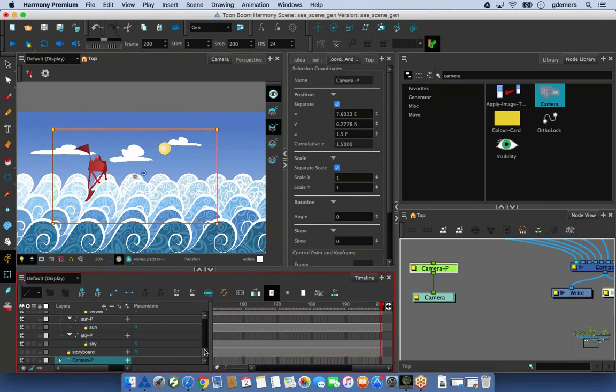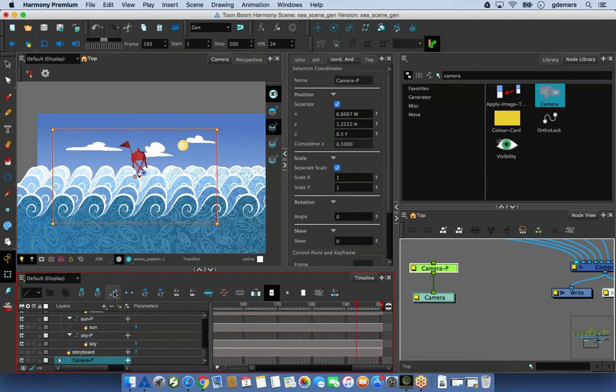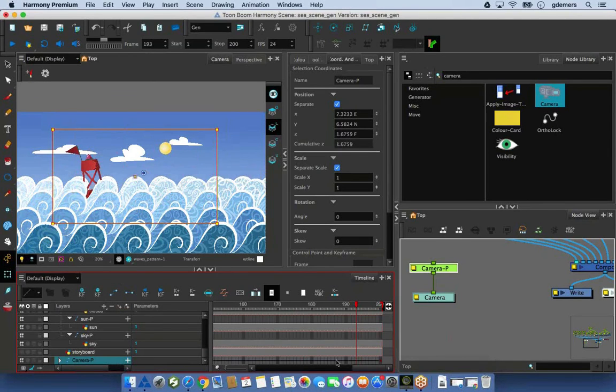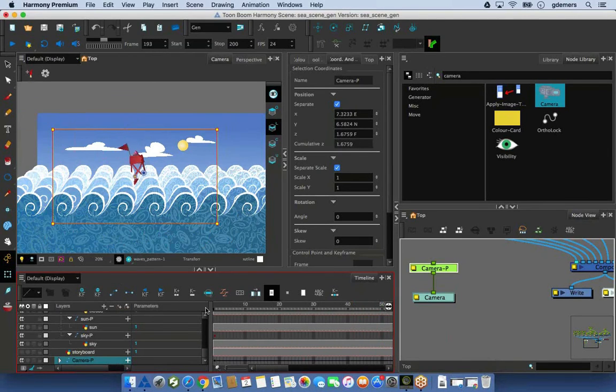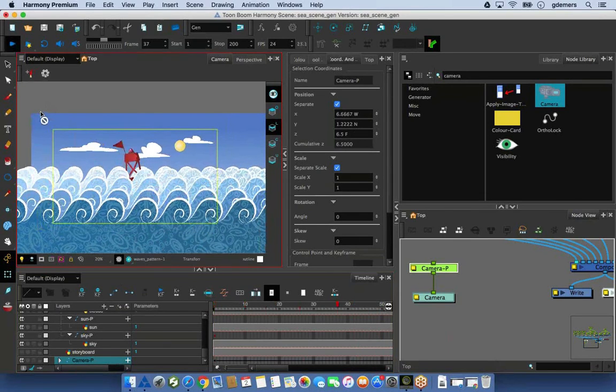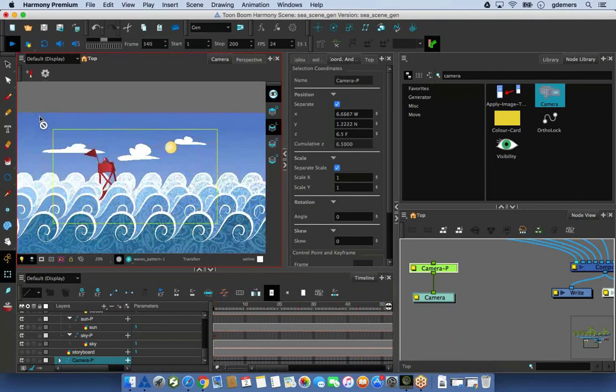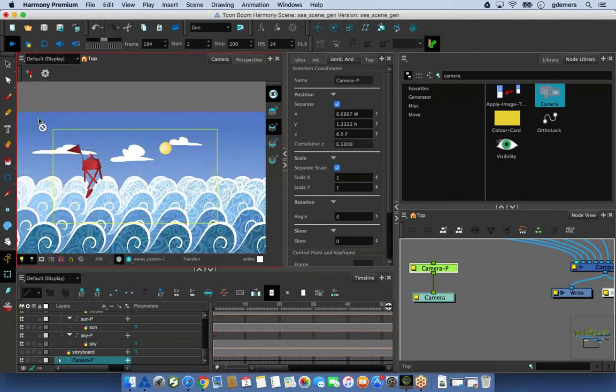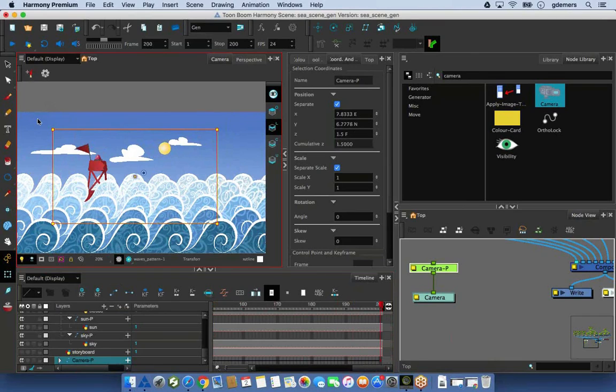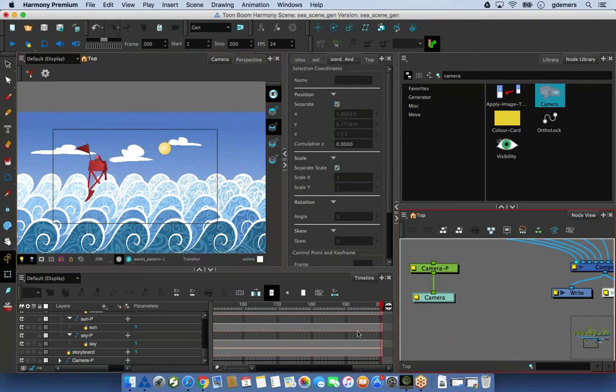So my camera peg is at the very bottom here. Right now I have my 2 keyframes. So I'm just going to add the motion in between. And right now I can play my scene just like that. And I get my nice little smooth truck in to the end of my scene.